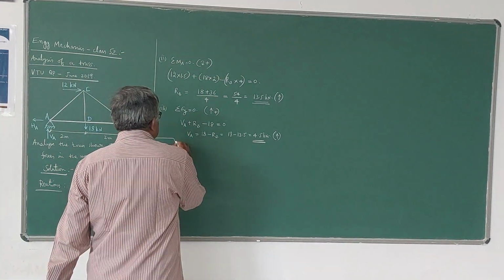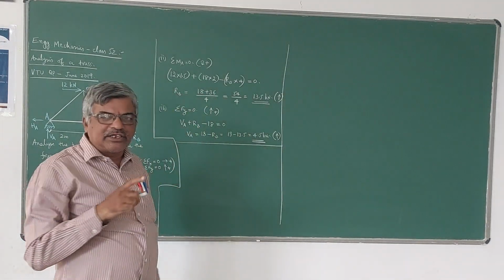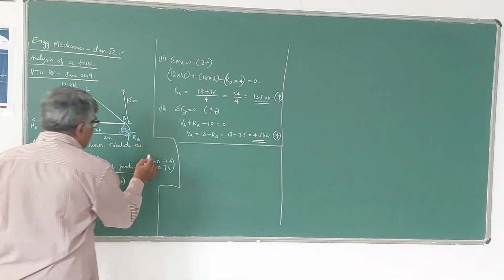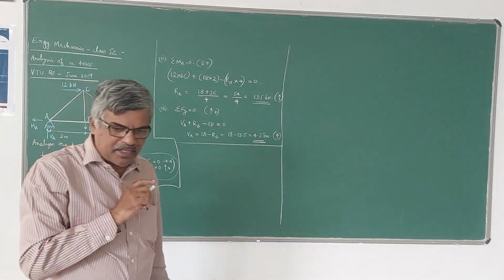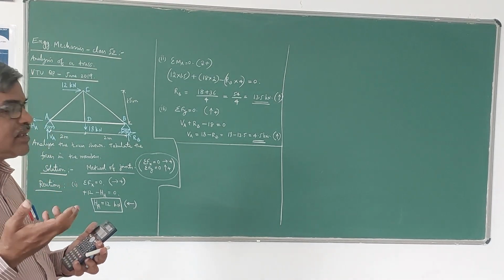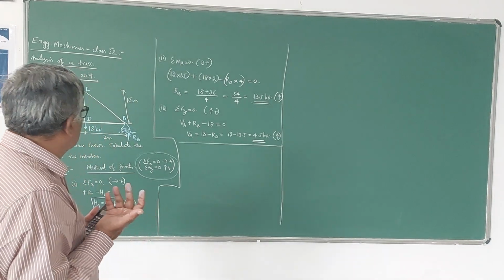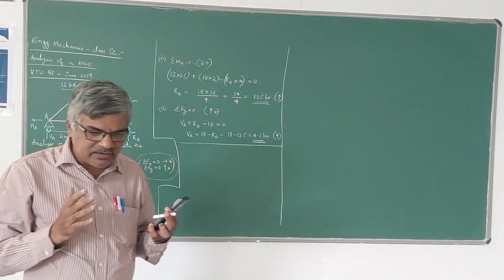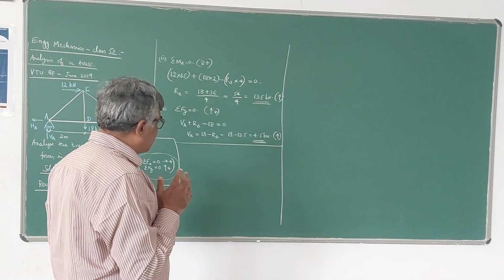Now once you get this, the next step is to consider each joint one by one and apply these two equations of equilibrium to each joint to find the forces in the members. Since there are only two equations of equilibrium, because a joint is considered as a concurrent force system, we can find only two unknown forces. That means we have to choose a joint at which only two members are meeting at the first stage.